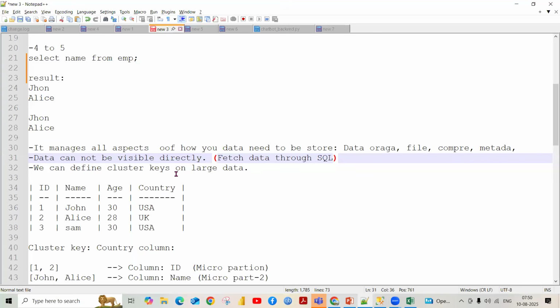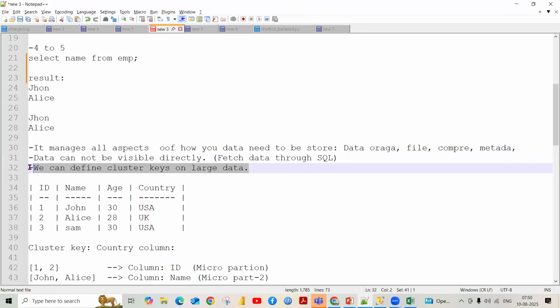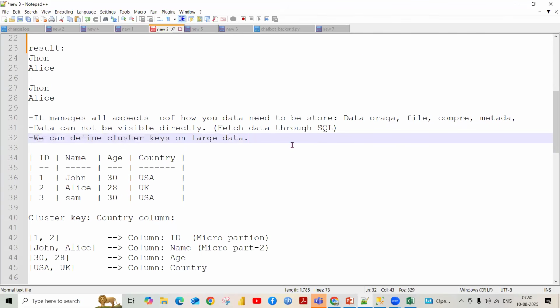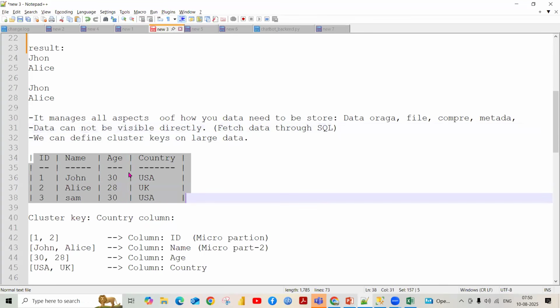So we can define cluster keys on large data. The cluster key concept is also used in SQL, but the basic definition is this. I will explain it in brief during our lecture, but you need to understand the basic definition. Suppose this is the table, with ID, name, age, country.